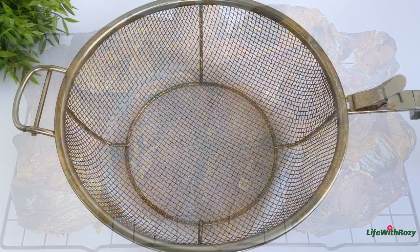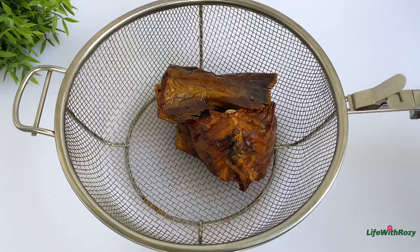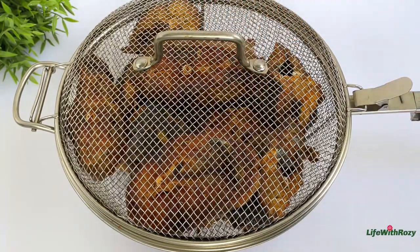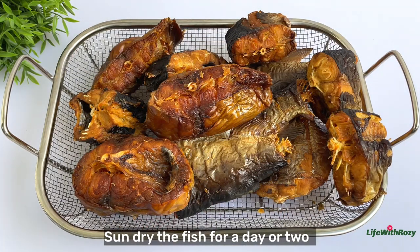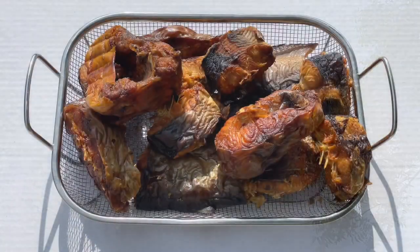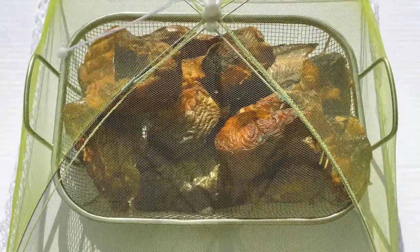I will transfer the dried fish into a basket. There are two reasons why I always dry my fish during summertime. Number one reason is because I'm going to be drinking garri with this dry fish. Number two reason is because I'm going to be sun drying the fish. So this basket here doesn't have a cover. When I take it outside, I'm going to cover it. So I will send them under the sun and sun dry them for a day or two so they can be very, very dry. So I will cover this one with a net.